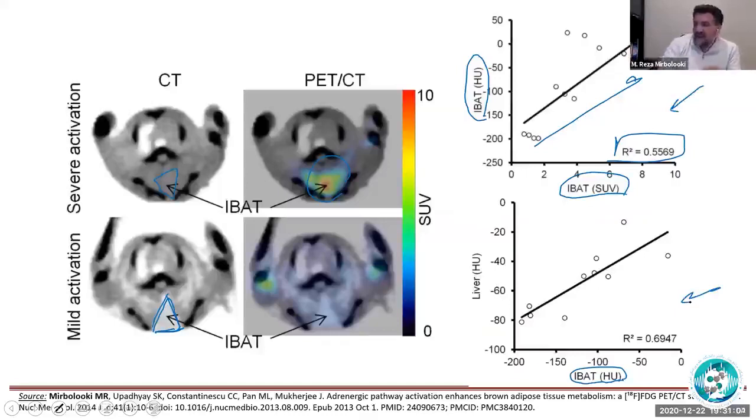Now, okay, lipolysis happens in IBAT. Are there any other places in the body where we have lipolysis? Because it cannot be just localized, this is a general thing. So do we have other places where we can see that this happens? If you have seen a CT scan of a fatty liver, you see that the Hounsfield unit gets lower and lower as fat accumulates in the liver. So I saw that the Hounsfield unit of the liver of these mice actually increases when the Hounsfield unit of the brown fat increases.